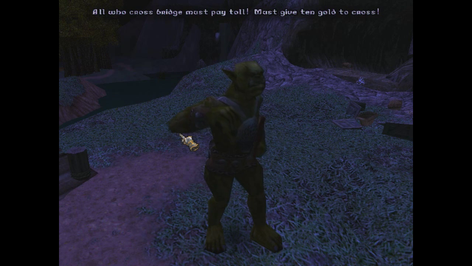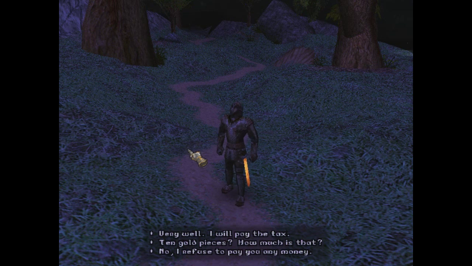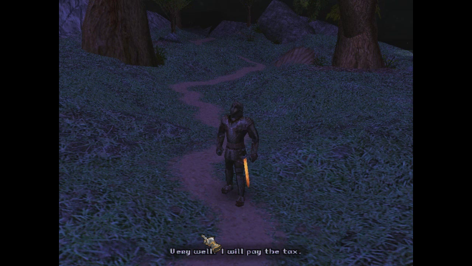Cross my bridge. All who cross bridge must pay toll. Must give 10 gold to cross. Alright, since you asked nicely. Very well, I will pay the tax. Here is your fee. Now let me pass.